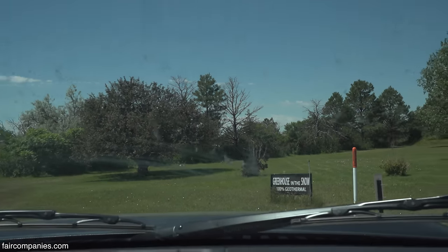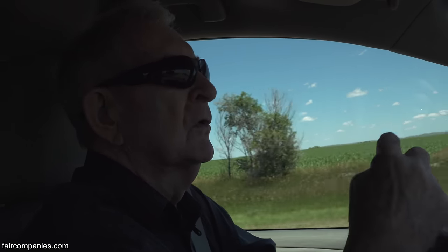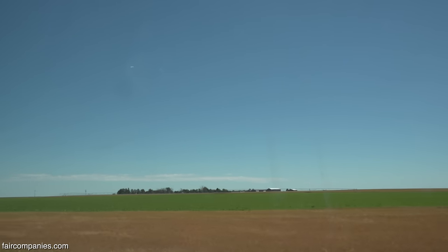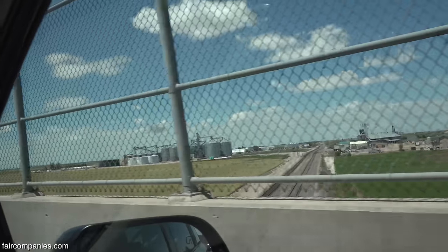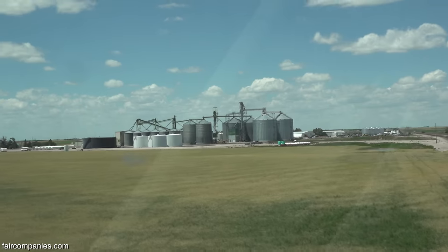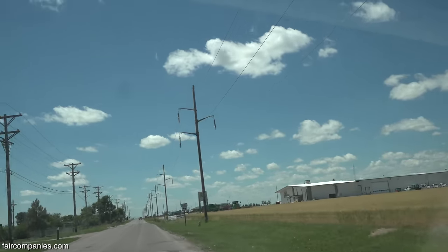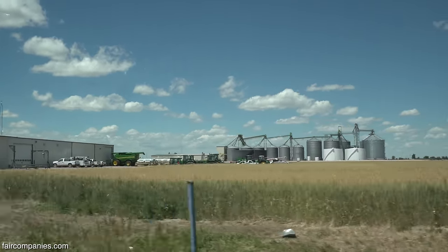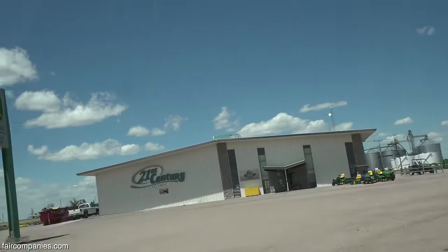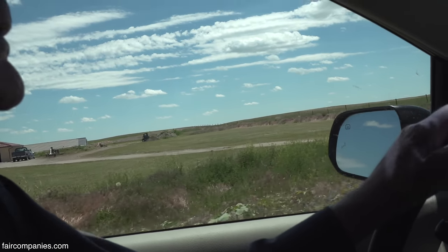We always think we've gone about as far as we can with the efficiency. I can see the time when we could grow all of the table citrus on the High Plains to take care of this whole area. The average grower in Florida gets 46 cents a pound for oranges; we get $3.50. They're wholesaling to a broker who sells to a distributor who trucks them from 1,500 miles away. The profit we get off one tree, they're going to have to have nine trees. People say a young person can't get into farming anymore — for the price of one big four-wheel-drive tractor, we could build nine of these.